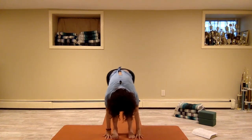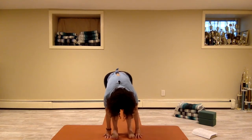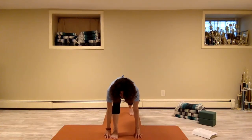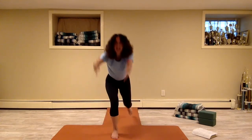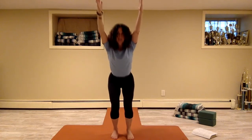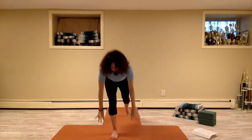Walk your back foot forward. Inhale, tabletop. Exhale, fold. Right leg goes long back behind. It's a low lunge. Left arm to the sky. It's a twist. Step to chair pose with your knees bent. The right knee comes into the chest. We'll go down to a low lunge.